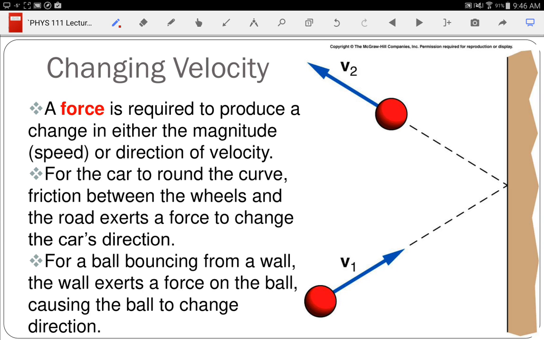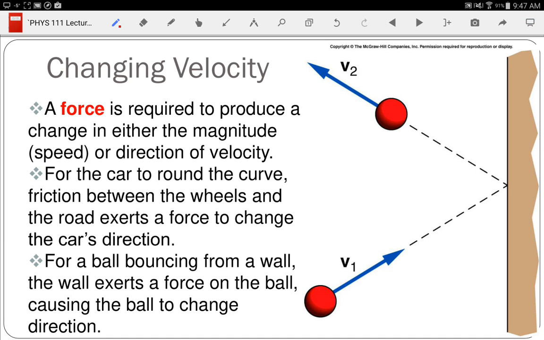I'll go with the what do I mean and then come back. When you're driving down the road in a straight line, you could have a constant velocity, right? Constant speed, constant direction. But when you start turning, you're changing direction. Hence, you have to be changing velocity. You have an acceleration. Because an acceleration is the rate at which velocity is changing. So we have to have an acceleration, a rate at which velocity is changing, if we're changing direction. And that means we have to have a force, something that's pushing the car to make it change directions.